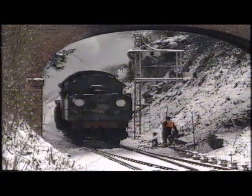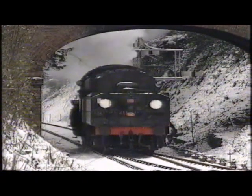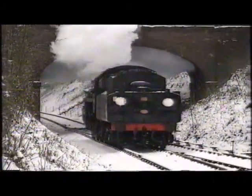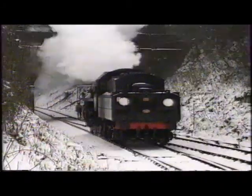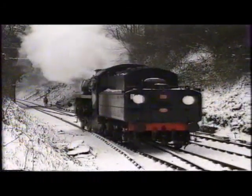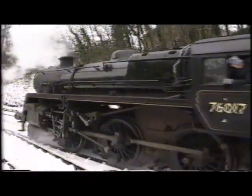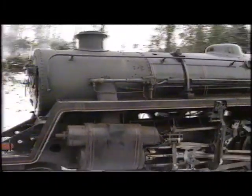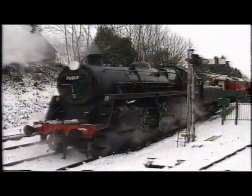These moguls were probably the least original of the BR locomotives, being essentially a tidied-up version of the LMS Ivatt Class 4 moguls. The batch allocated to the Southern Region is perhaps the best known, as they were used to replace many elderly 4-4-0 types inherited from the Southern's constituent companies. 76019 and its 14 sisters were allocated to Eastleigh Depot and performed over the many secondary main and cross-country lines in the district, including the Mid-Hants line. It too has not strayed from its original hunting grounds. These could be seen from the 1950s or 1960s.